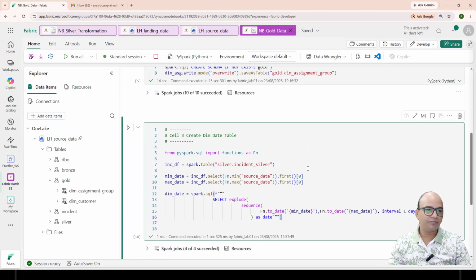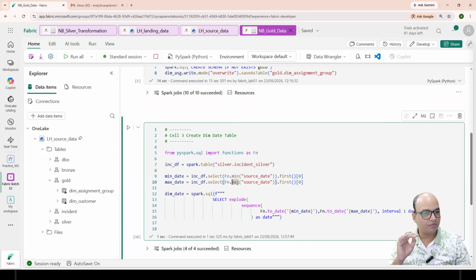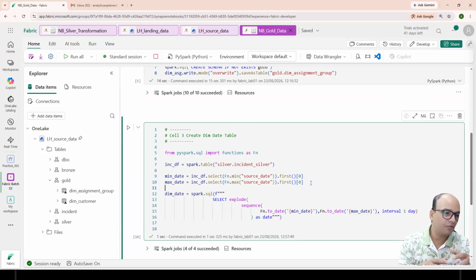We are saying first minimum and first maximum. Because what is happening, it is not returning four or five different max values, it will be the same max. So when you have the same value in a single column, you only pick the first one because it is the same everywhere. Correct? Yeah, it is not like it is a max so I will be picking up the last value.